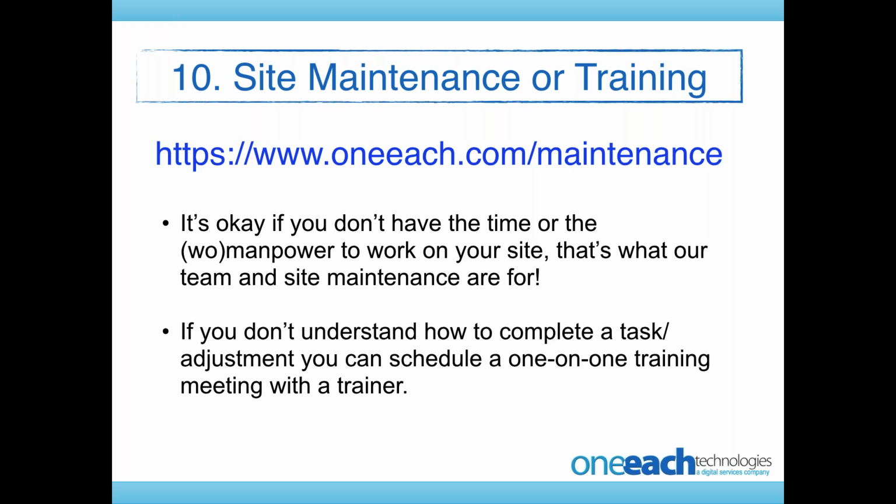and that's okay. If you have a project that you really want to get started, but you just don't have the time or enough hands in the office to help out, that's okay. You can go ahead and sign up for a maintenance package. Our maintenance packages are $50 an hour, and you can pay us to do some work for you. And the great thing about that is, number one, we do this all the time. So we might actually be a little bit quicker than you at doing some of these tasks.